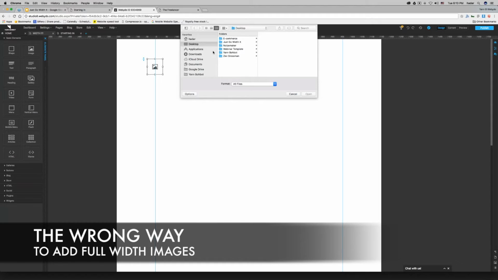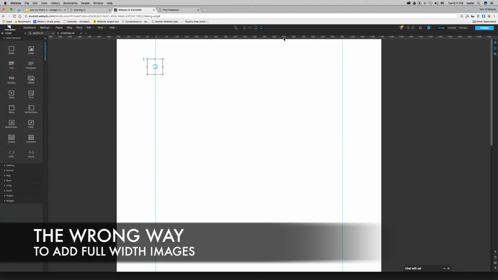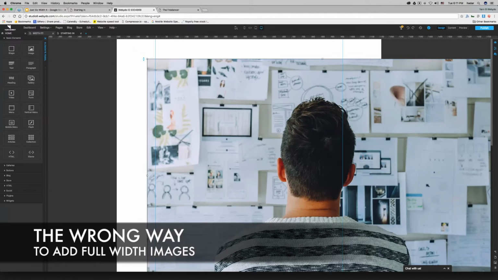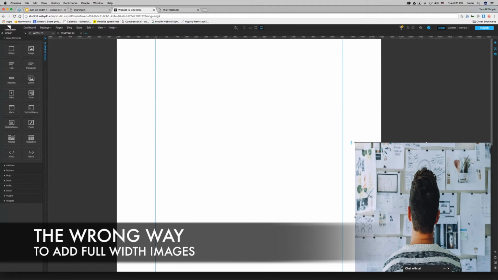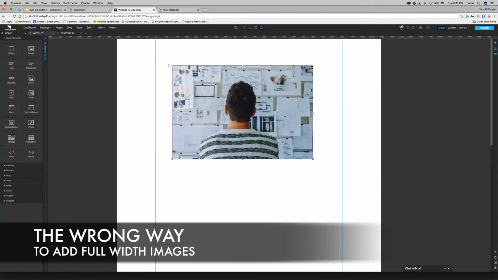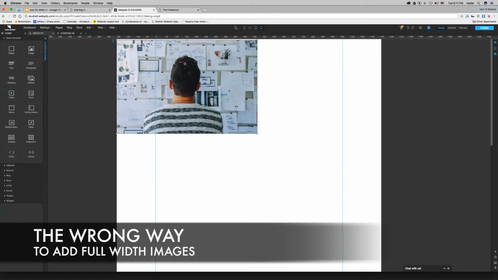All right, so let's go to documents, web projects, the freelancer, images, and header image. So it's loading, and what I'm going to show you right now is a very common mistake a lot of people do. The image is, oops, sorry, let me Control Z on that. There you go. So they put it at the complete top of the studio.